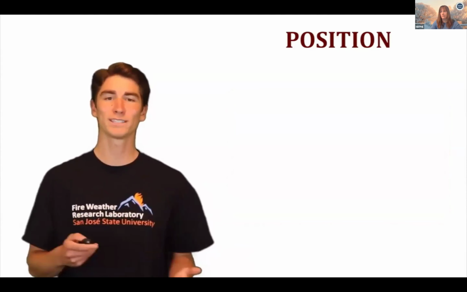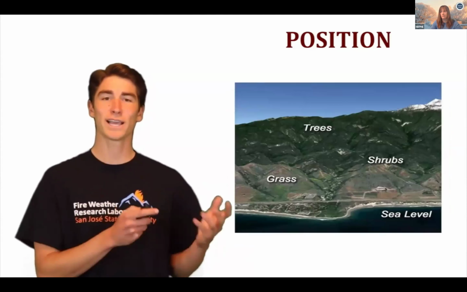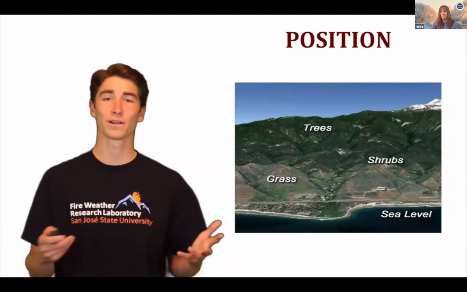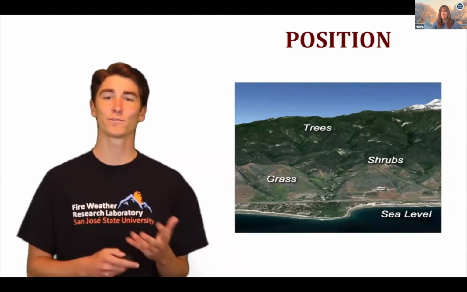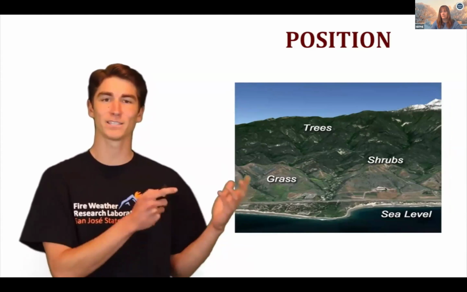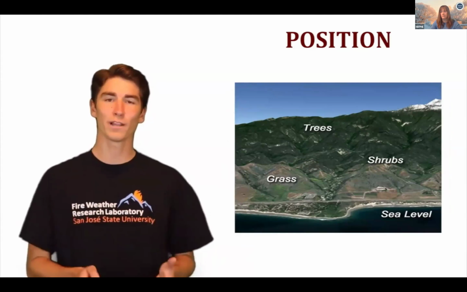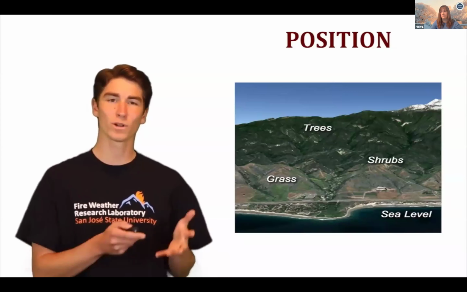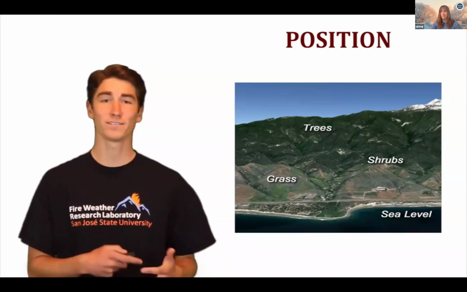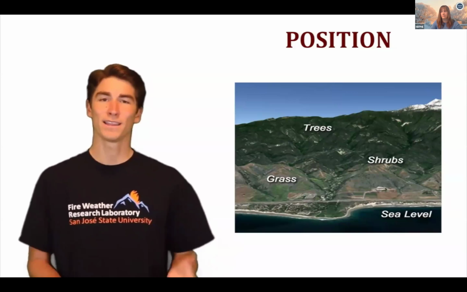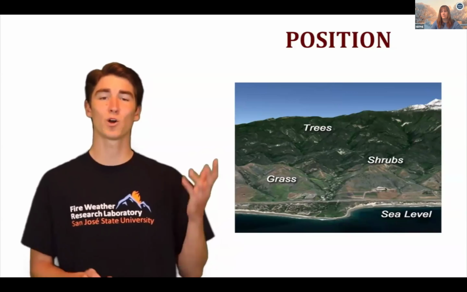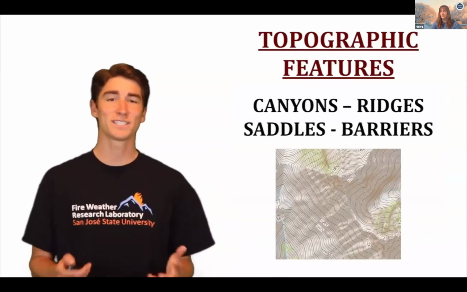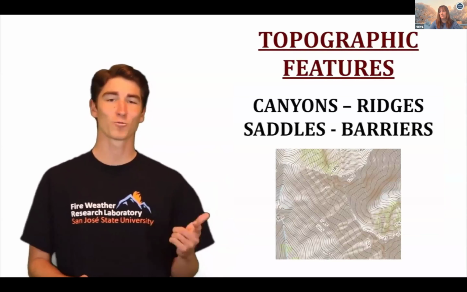So you can regard this as elevation, which, just like aspect, affects what kinds of fuels you have, how much of those fuels are in place, and what kind of characteristics those fuels are in. So just like the south-facing slopes, fuels at lower elevations will typically be hotter, drier, and lighter. So ignitions are more likely, and once fire does start, it can spread more rapidly than the cooler, heavier fuels in the slope above. So you can also refer to topography with regards to its specific features, like canyons, ridges, saddles, or barriers.